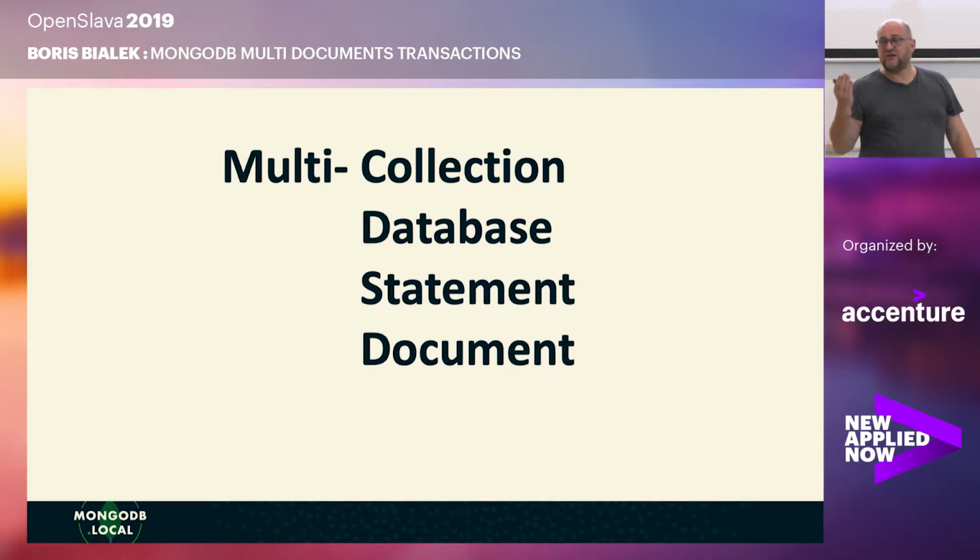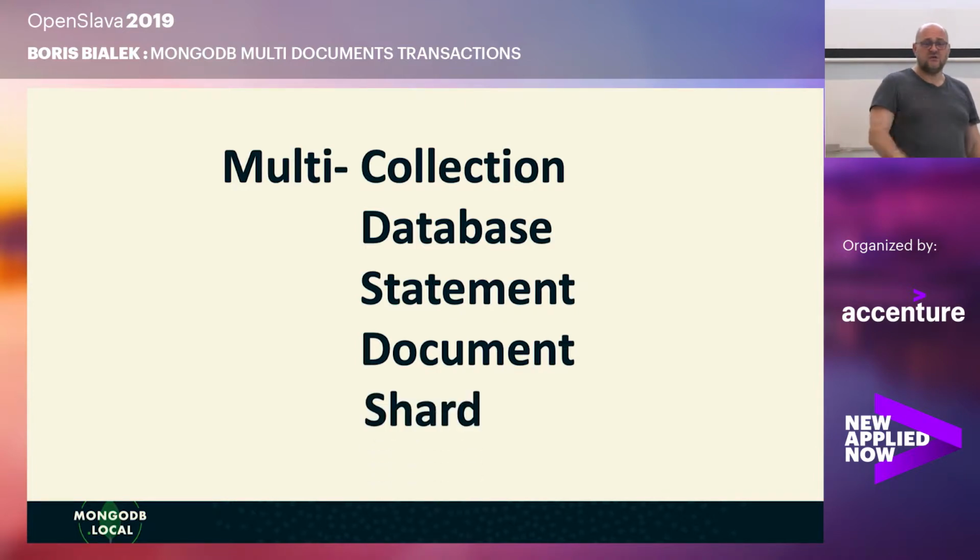Obviously, we want to have transactions over multiple statements. We had two insert statements, two updates in the file. Obviously, we can do that one. We can have multiple documents, and now the new thing in MongoDB 4.2 is shards. So we have now a sharded database which can be geographically distributed. You have a node in Bratislava, one in New York, one in Tokyo. And now you need to synchronize transactions. That is where the art starts.